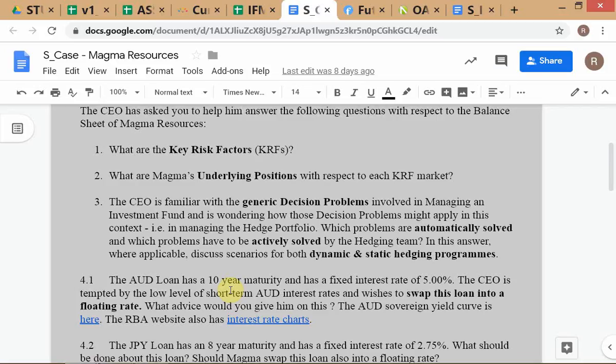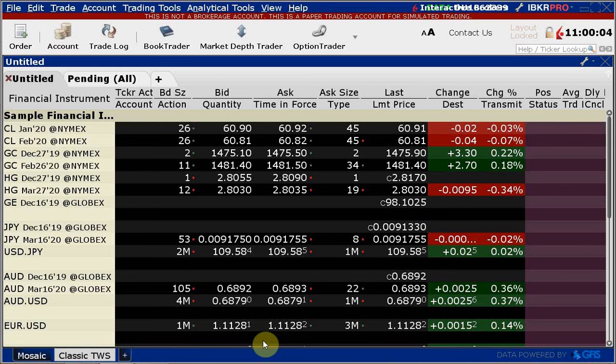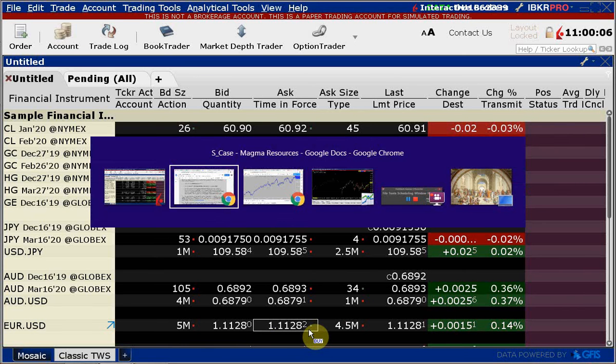We are going to take the same decision problems which we are already familiar with from our discussion of active risk books, your option trading portfolio, stock trading portfolio, right? We are going to see how the solutions to these decision problems change. Now we are back to the Magma balance sheet. In the case of a passive risk book, how do the solutions to these decision problems change? Do they change at all? We are going to discuss these decision problems next. This is clear?